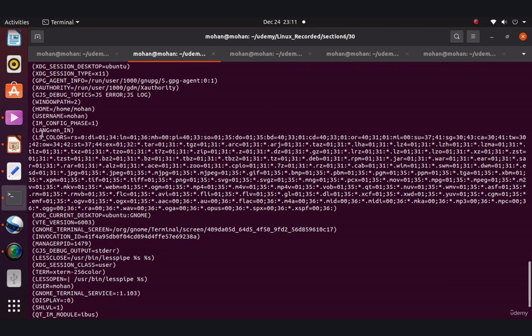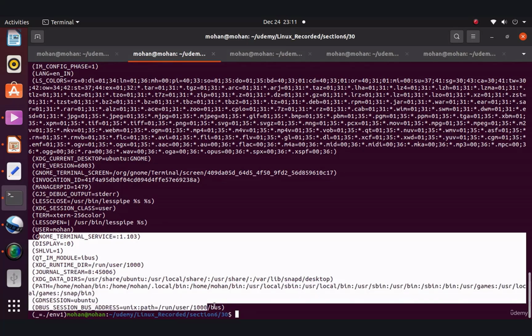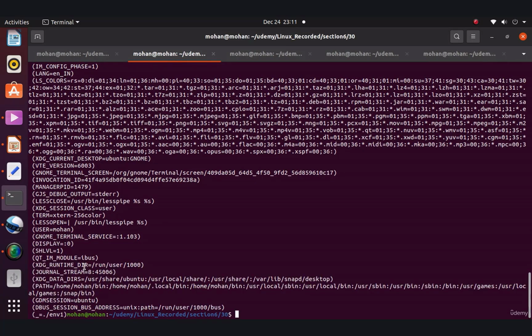So these are the different environment variables of a process, and these environment variables are visible across the functions within the process. This means every function called within this process can access these environment variables, and they act as global variables.